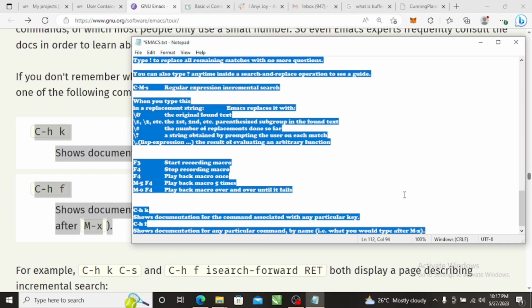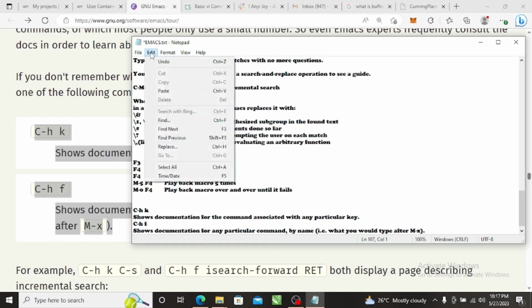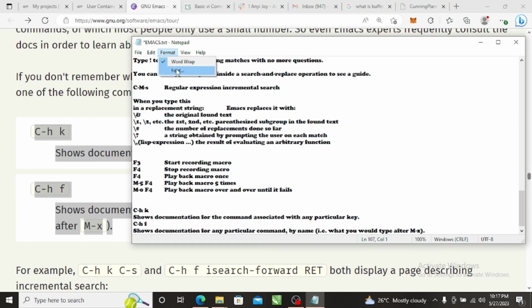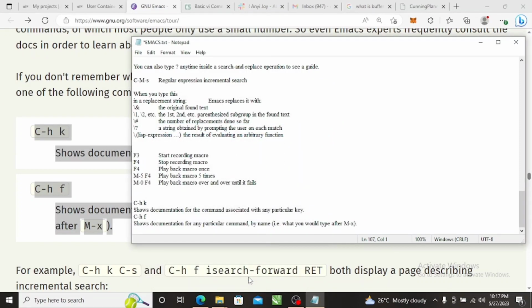What's going on? Let's change the font back. Edit, Format, Font. Go back to where it was, I beg. Where is Times New Roman? I'm used to it because I write a lot of projects.